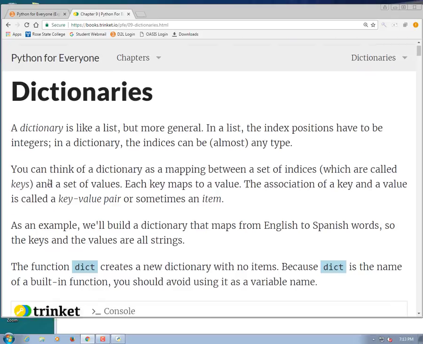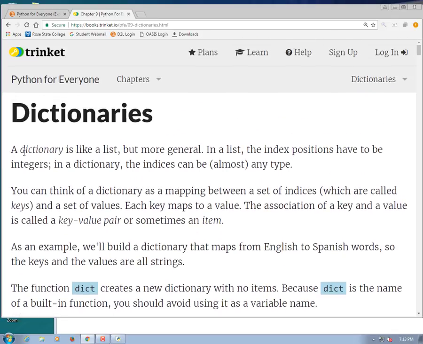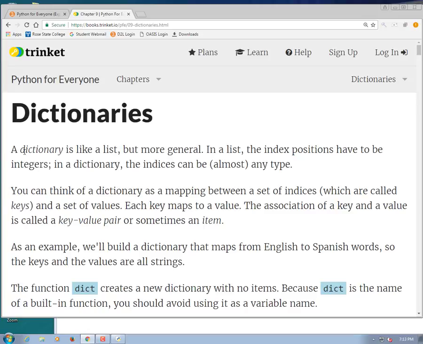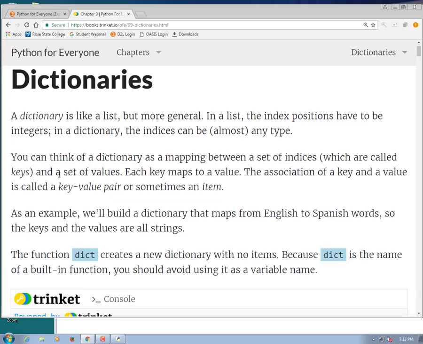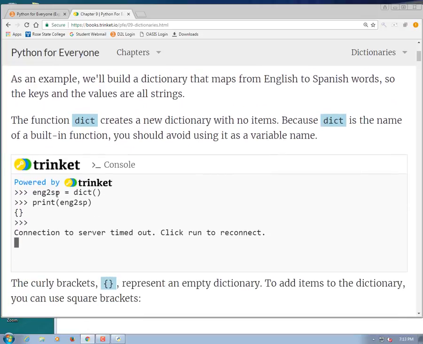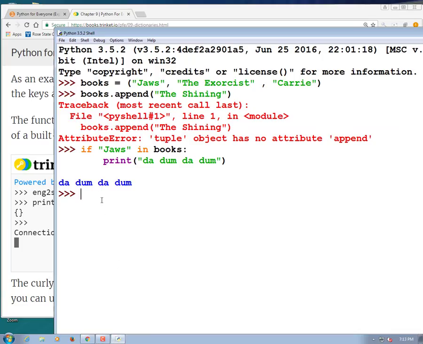So a dictionary. Other languages call them other things. In Java they're called tree maps or hash maps. But a dictionary is a way of associating two values, or more specifically a key to a value. So it says that you can create a dictionary like this. I don't think that's necessary. I think you could create a dictionary just with the two parentheses by themselves. Let's see if that's true.